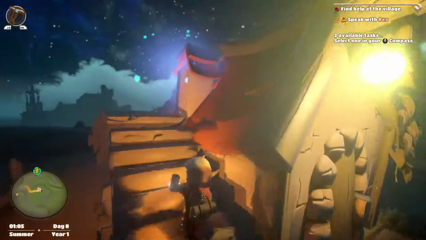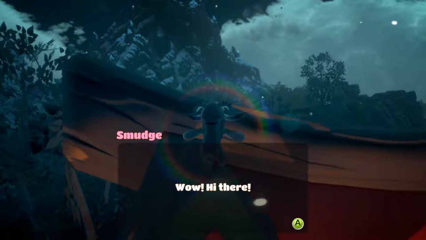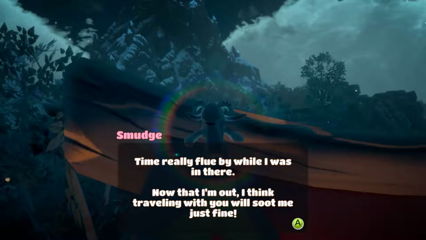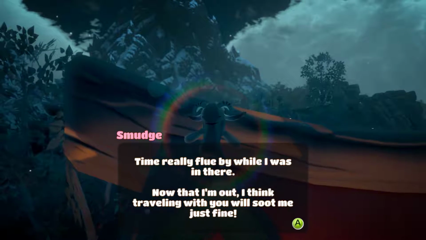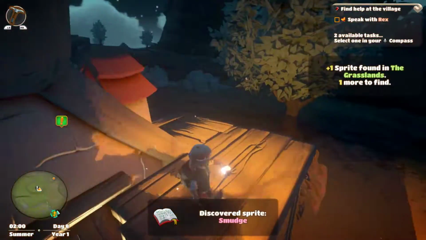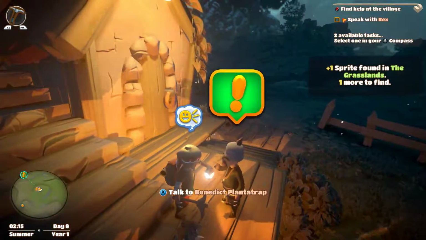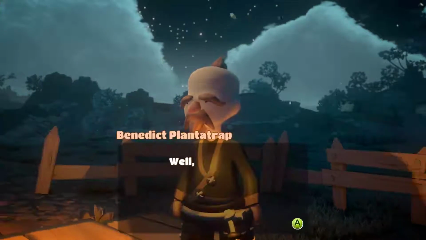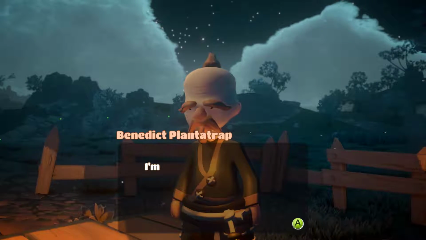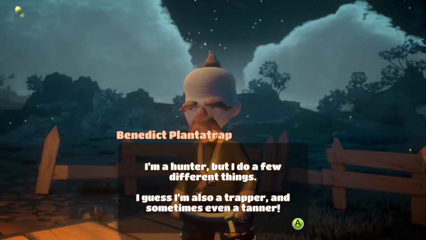And I see a suspicious blue glow. Words are hard. So this is probably a sprite. Smudge. Flu. Will suit me just fine. Ah, the puns. His name. Talk to Benedict Plantatrap. Of course. Okay.